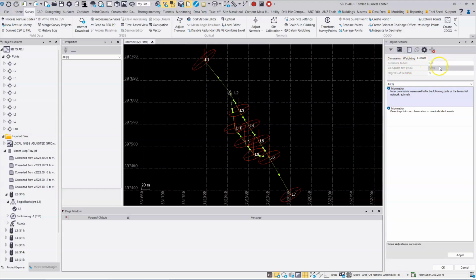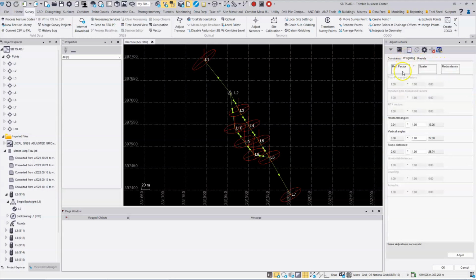The reference factor is 0.45, the chi-square test has failed, and that will be because the error is less than was anticipated based on the data and the input parameters. So if I want to steer my chi-square test towards a pass, I'm going to need to get that reference factor closer to 1, which means adjusting the weighting.